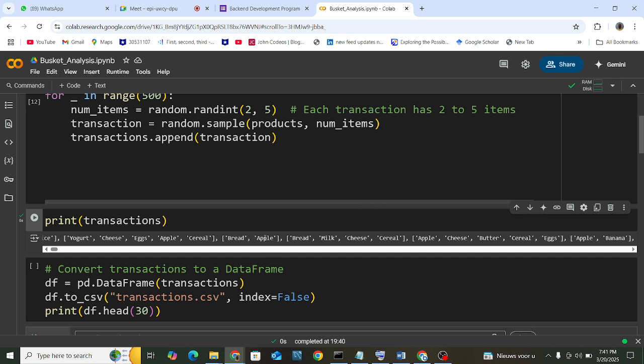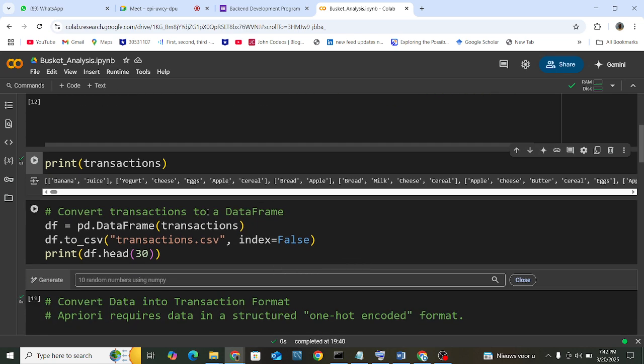So with these, I can now convert this to a data frame that we are going to work with. That is the reason why I want to convert those transactions into a data frame by using the pd.DataFrame function. I think by now you know how we do it. So df is equal to pd.DataFrame, then we pass in the transactions.